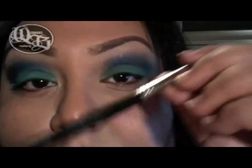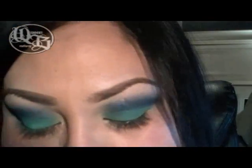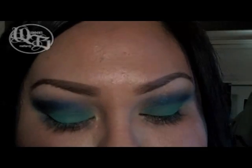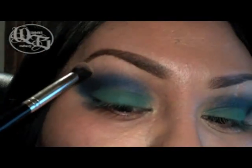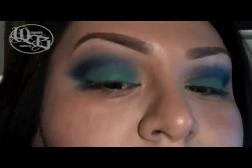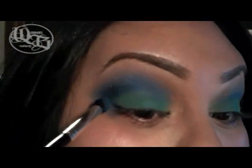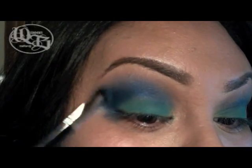This is a Revlon shadow contouring brush — the same one but a little bit more frayed out. I use this one for under the brow bone, and I'm going to be taking a color from the green palette. This is also by Wet n Wild. I'm going to place that color right where that harsh line and the blue is, to blend it out. Then I'm going to take the matte blue and with the same brush I used in the crease, put a little bit of that on the outer part of the crease.